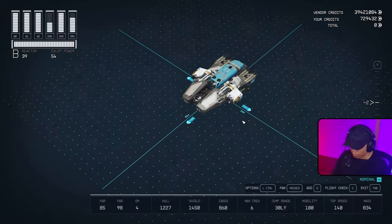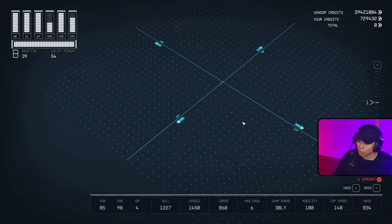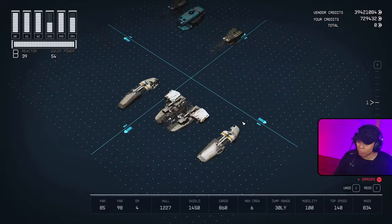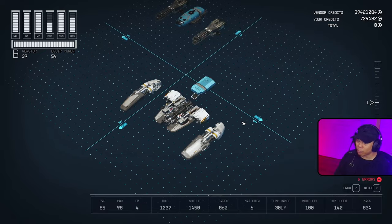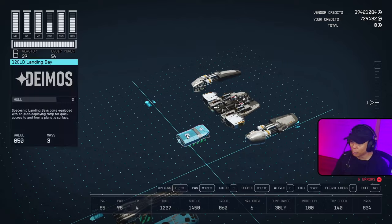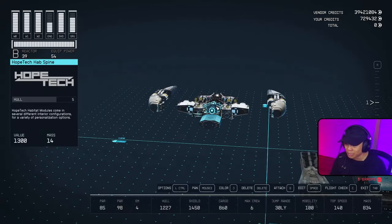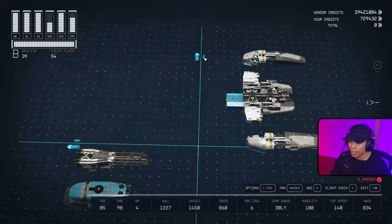Let's go ahead and break this apart into multiple sections so that way we can quickly get to the build. We are going to start off with this guy, the landing bay. The only thing we're going to use this for is to get the appropriate alignment to start off. So yeah, let's get started with it.